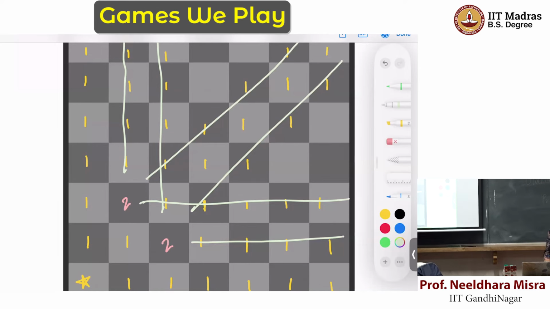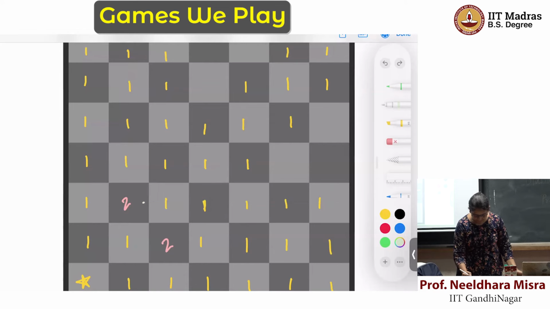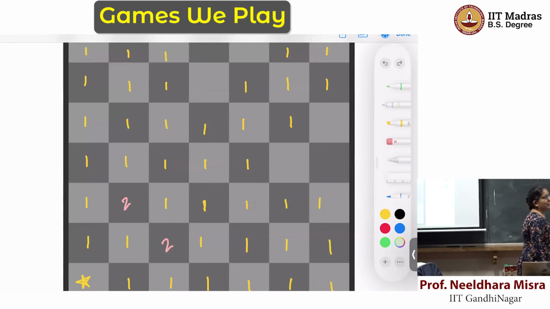I don't know if this will be good for the recording, but does this make sense, that all of these are ones? Because from here you can get to a 2 and then you become 2 and then you're happy. So these are all ones. Now finally, do we get some twos again? So 2 is a place where you only see ones around you. All the reachable positions are a 1, then you are in. Make sense?